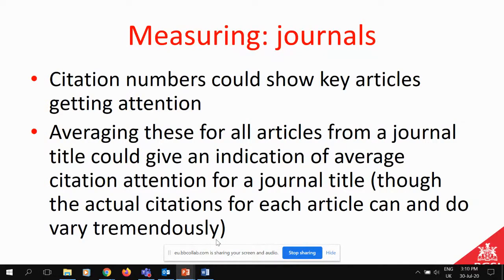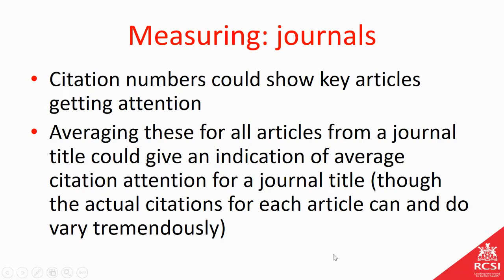And what's been done in a number of different places now, that we'll be taking a look at, is to use that information to then make some more sweeping judgments about different sources. So one way to do that is by looking at the journals that they're published in. What you could do is, for a particular journal title, look at how many citations each of the articles in that journal have had, look at the average citations, and then make some conclusions about the journal from that.